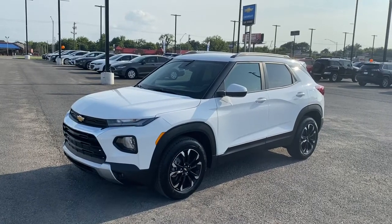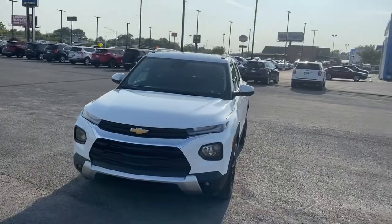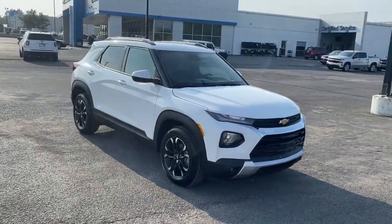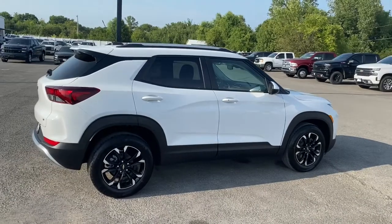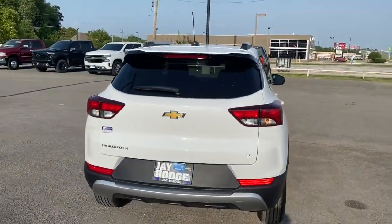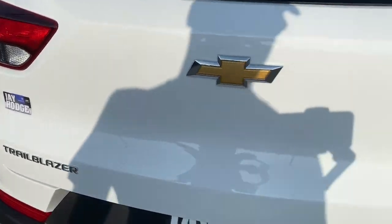Check out this 2022 Chevrolet Trailblazer. Here's a Trailblazer that's ready to take you places in bold, modern style. Its flexible, spacious interior, touchscreen infotainment, and standard driver assist safety tech are wrapped in sculpted good looks. Options like available all-wheel drive let you make this sprightly subcompact crossover all your own.